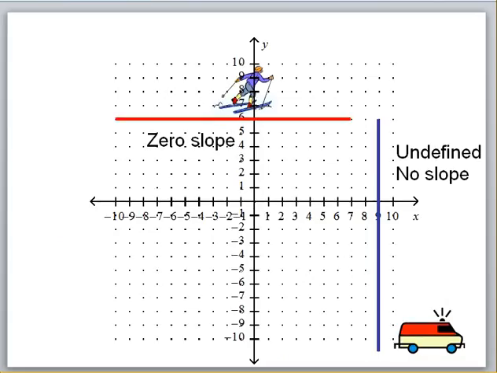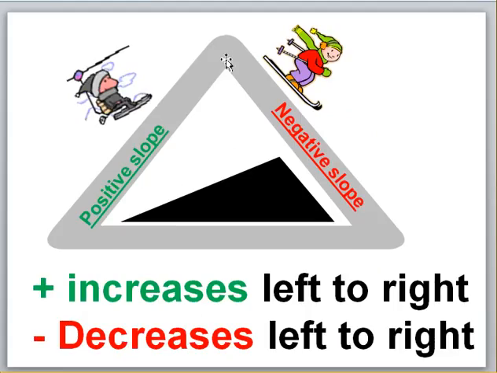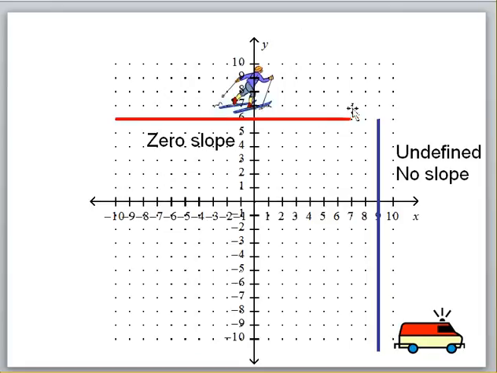How can I remember that? Well, if I take my little skier, he can cross-country ski, okay, but he can't really ski on this line. He would be going to the ambulance because he'd be taken away by an ambulance because he'd be falling off a cliff. So I want you to remember every time about skiing. You can ski or take a ski lift up, you can ski down, you can cross country ski, but you cannot ski on an undefined slope.